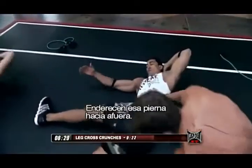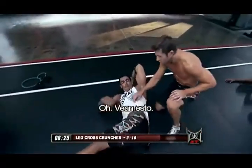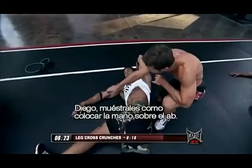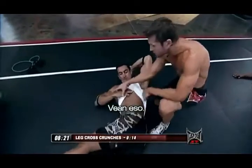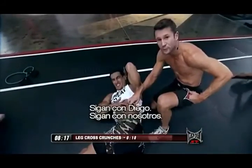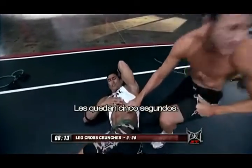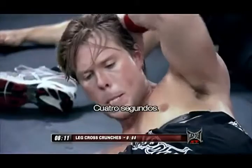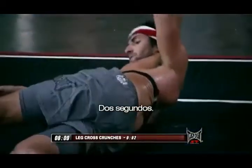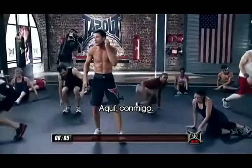Oh, yeah. Straighten that leg straight up. Show him. Up. Oh, look at this. You need to put your hand. Diego, show him what it's like to put your hand on the ab. Check it out. Make sure you're hitting that. Put your hand right there on your obliques. Stick with Diego. Stick with us. We'll lead you straight through. You got 5 seconds. 4 seconds. 3 seconds, 2 seconds, on your feet, here with me.